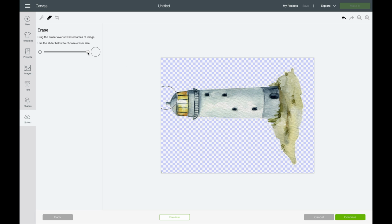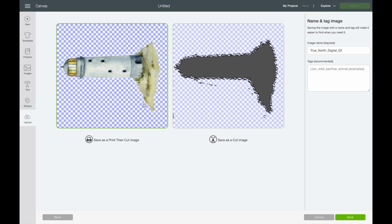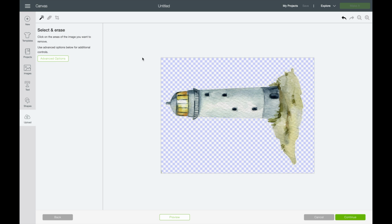Now, let's see what that looks like. A good test after you feel like you have your image: click continue, and you can see on the cut image, it has all of this extra stuff around it. These are just parts of the image that did not get erased. I don't want my Cricut to cut that out when I am working with the image. So I'm going to come back and hit the back button.